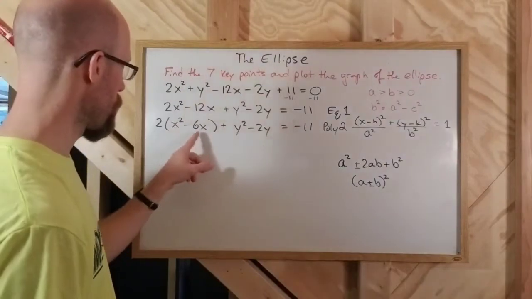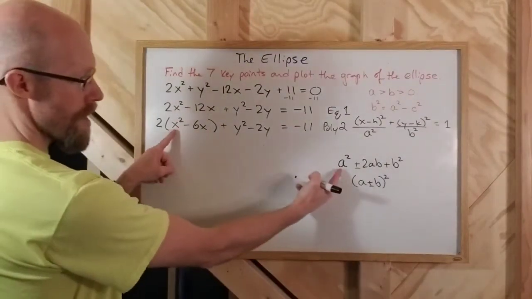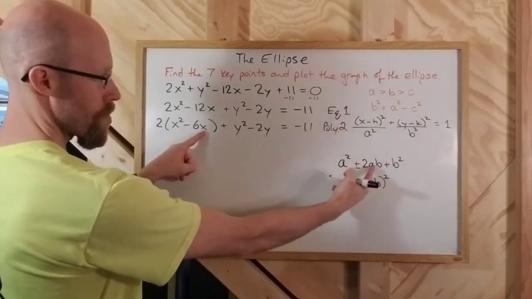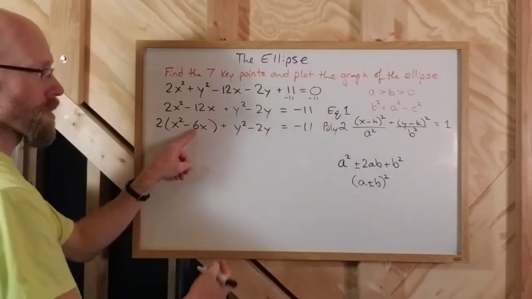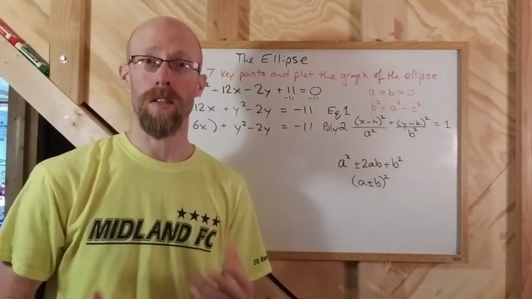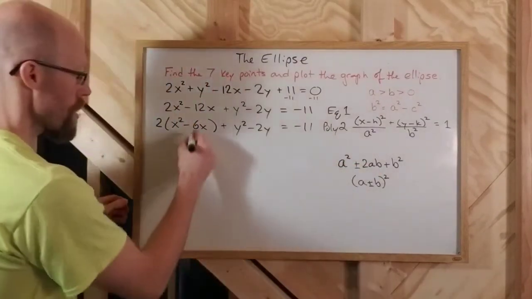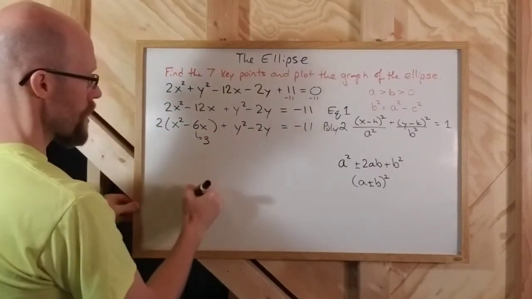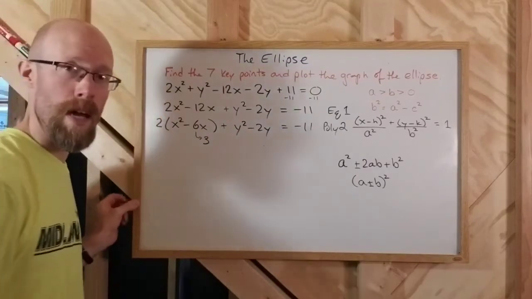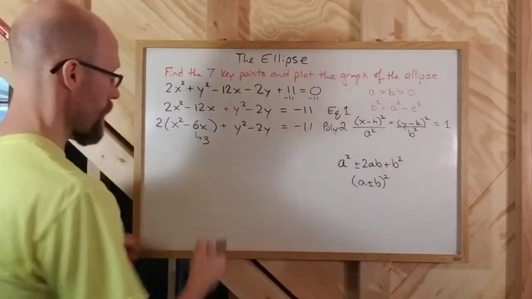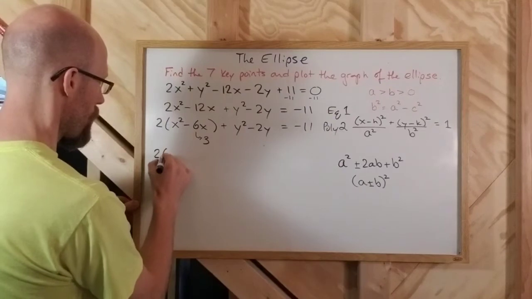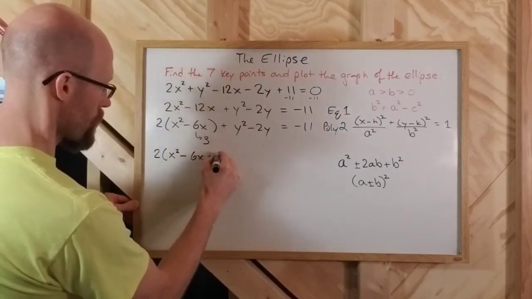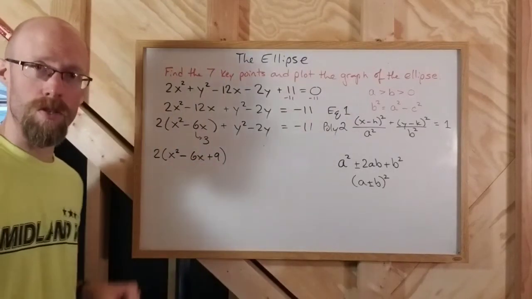So here, what I notice is that if my x and my a correspond, then the a is taken up by the x, so the 2b must equal 6, which means to find the b value, I just cut that 6 in half. That gives me a 3. Then I need to square that 3 to put it back in, so that would be a 9. I'd have to add 9 here. So x squared minus 6x plus 9, that completes the square.